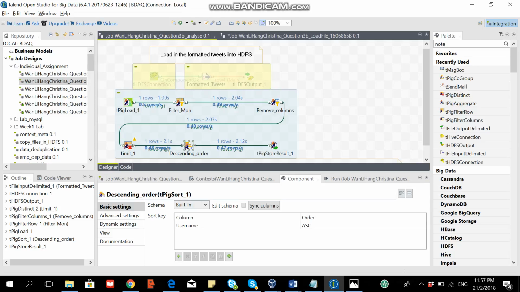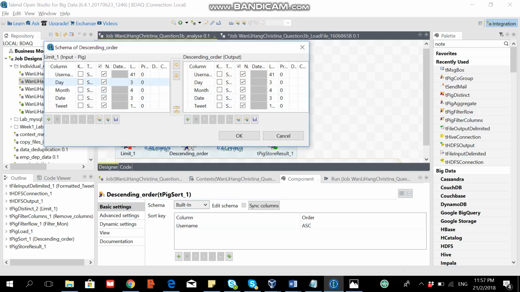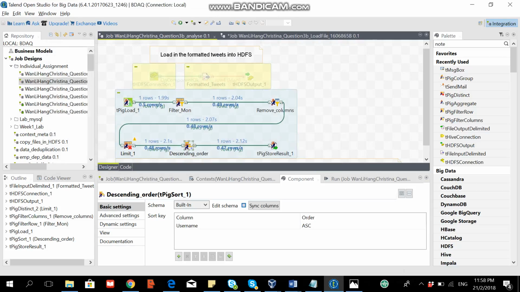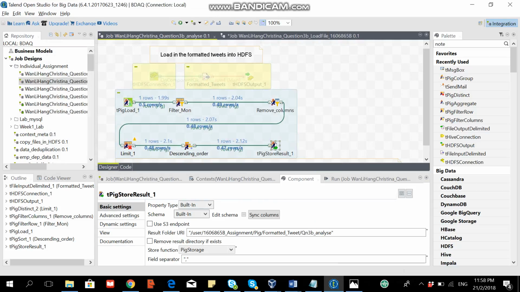And then using sort, I sorted them by username in ascending order. Schema is over here. Okay, so lastly, the result will be stored as question 3B analyze, separator comma, with PigStorage as the store function.